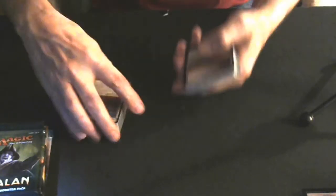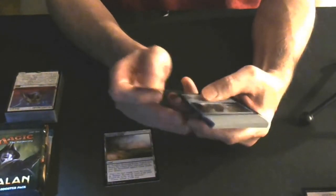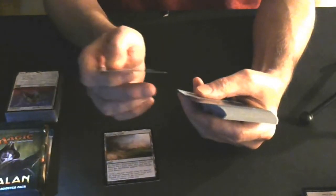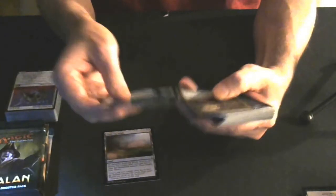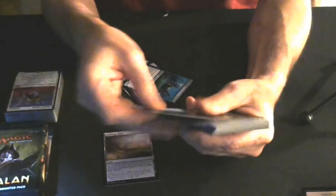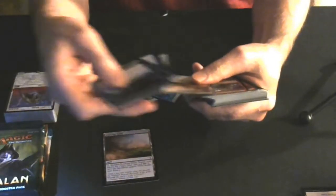So, okay, this is an Amonkhet. This is the new Ixalan, River Sneak. It's a creature. It's an uncommon. See a lot of uncommons in here. 1, 2, 3, 4, 5. 5 uncommons on top. Another Evolving Wilds.